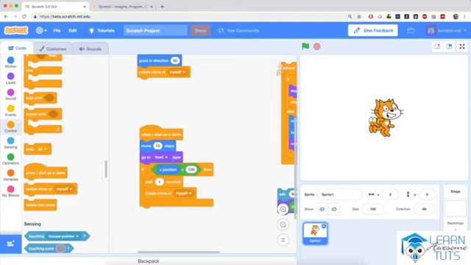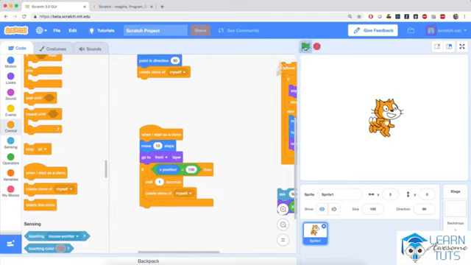Then all the clones will be drawn 10 steps further from one another until one of them is too far to the right, which means that this if block will not get executed because its X position will be greater than 100. That means it's too far to the right. So that's in theory, at least. Let's click on the green flag and test.